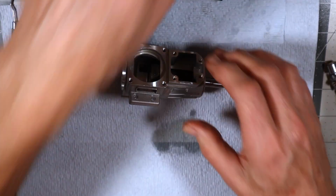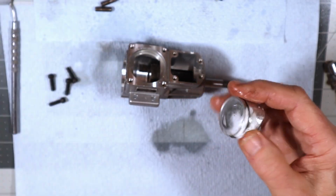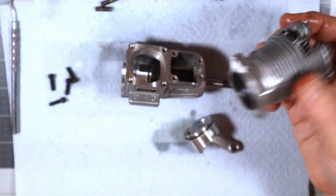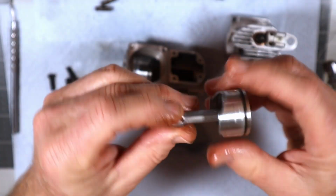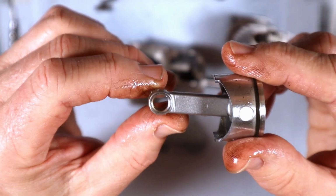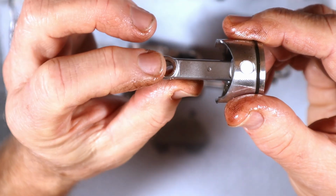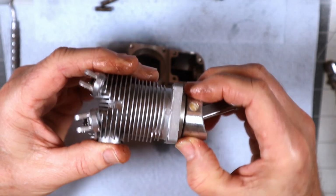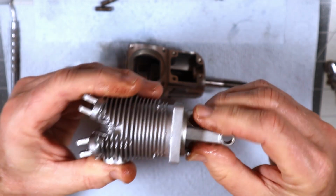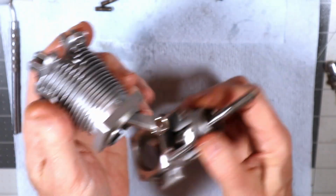Okay, so I need the piston. Let's get that all nice and lubed up. So there is an orientation here for this. This side is the chamfered. Now this is not a bushed connecting rod, but this side is chamfered. This side is not. This side faces the prop. So when I install this, it really doesn't matter. I just depress my, and then I just simply rotate it to the direction it needs to be for the forward facing.